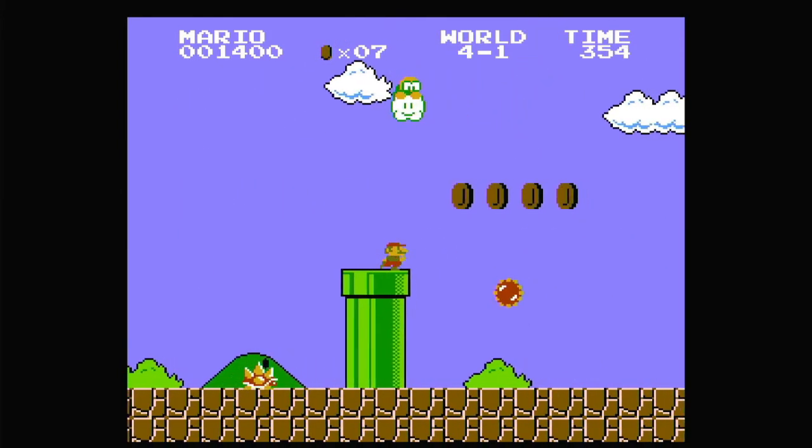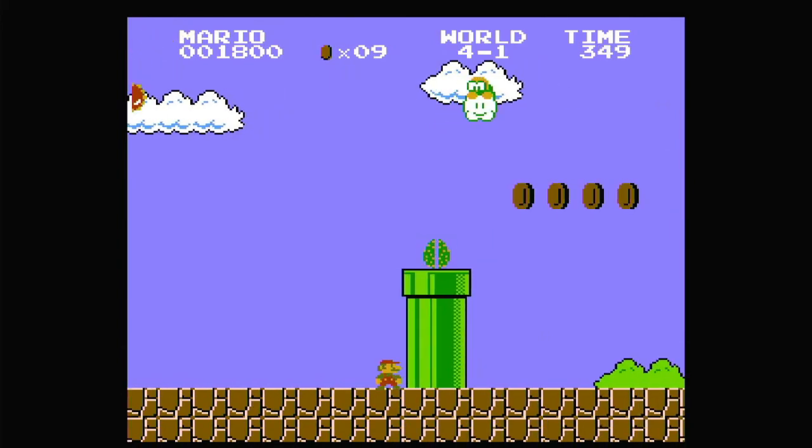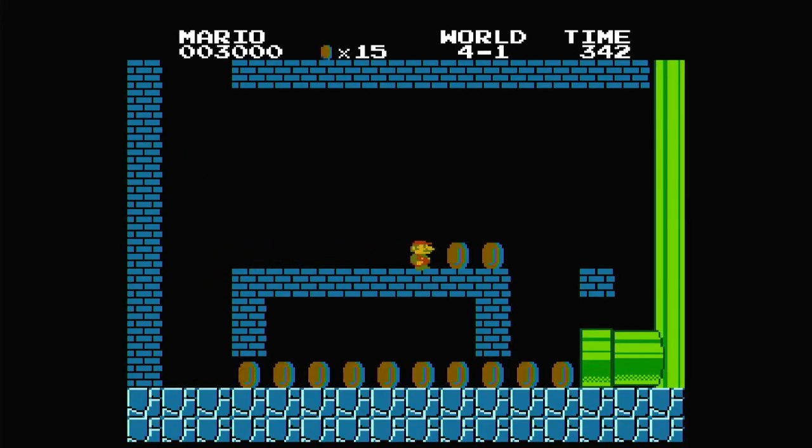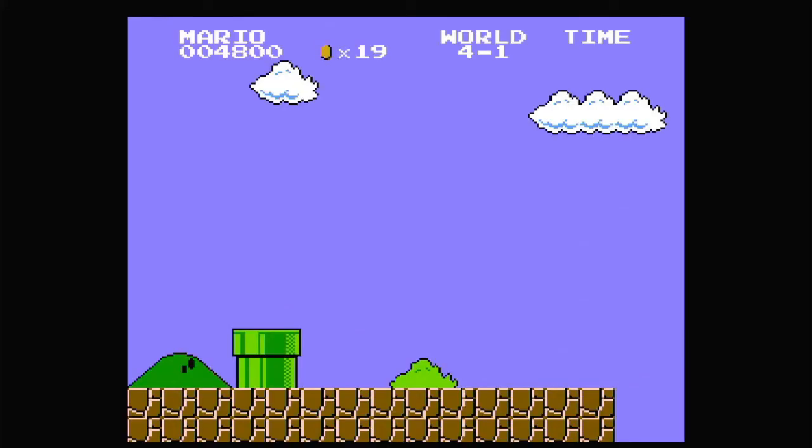I really hope that one of these pipes just has a underground section. Thank you. Get some more coins. And I think this is a coin block here, which means they'll just have a bunch of... Nope. It's just a power-up. Okay. But sometimes there can be a coin block, which will just have a bunch of coins in it.